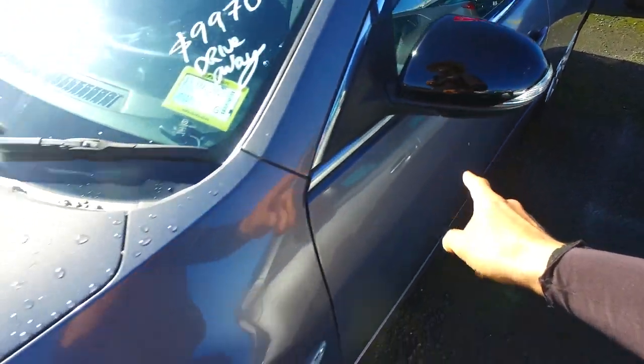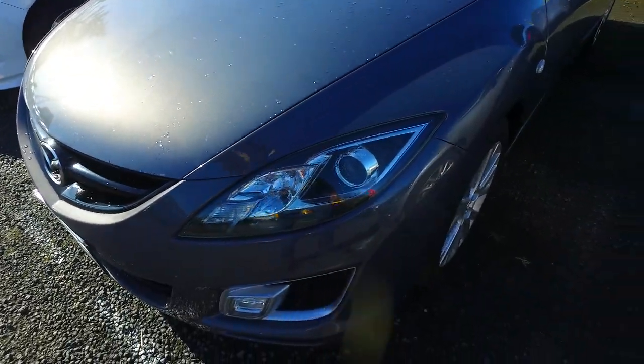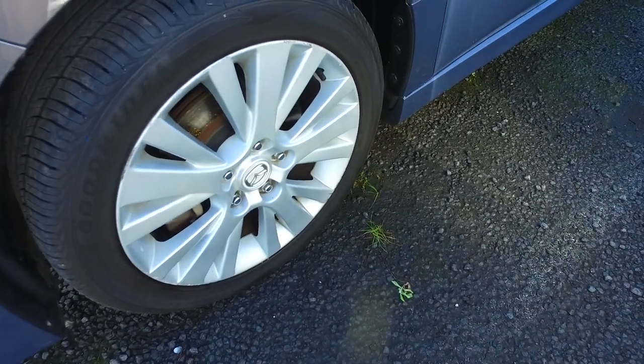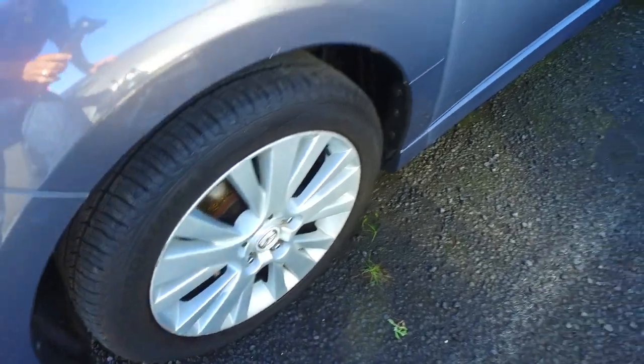I've just noticed, for some reason, it's got a blackened wing mirror — why is that? They're both the same at least, so it is symmetrical. There are some marked scratches. The front left wheel tends to be the worst wheel on the car because it gets kerbed the most. It's not too bad — a bit of kerbage there and there as well. Decent tread depth.